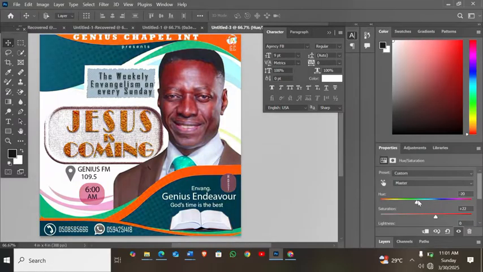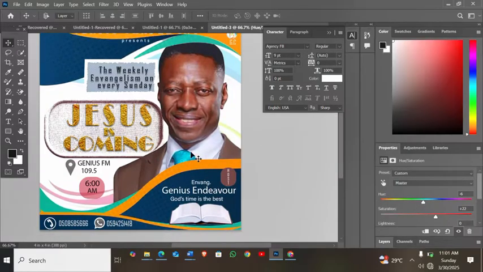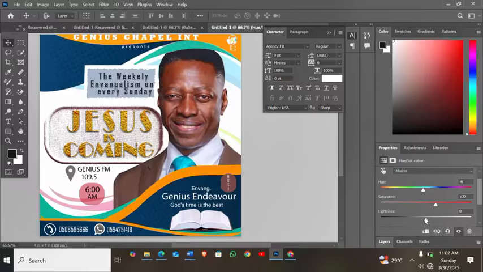Now this one is too much. So I'm going to keep it this part and this part. And then let me work on the lightness to see the effect. Let me add small shadow to it. Okay. So this one is okay. Let me add brightness.